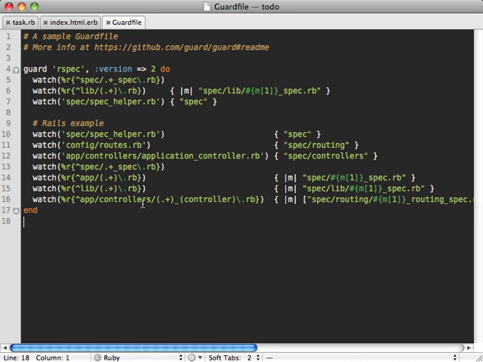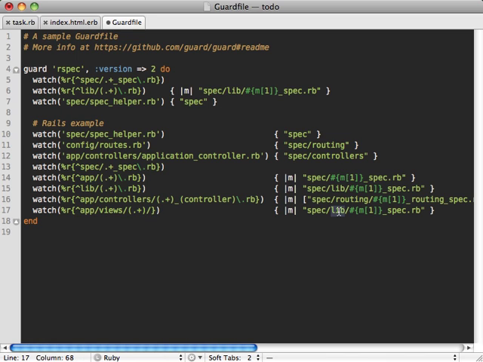But notice everything matching here is Ruby files, so I want it to run the specs when view files have changed. So for this, what I'm going to do is add a new watch command inside of here, and then watch the app views directory, and then capture everything until the last slash. This way it'll capture the path, such as tasks in this case, which we can then use inside this block to run the request specs.